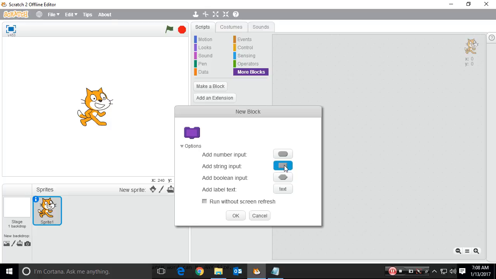We're going to make a block that accepts two string inputs. One is a longer phrase or a big word or a sentence. The other one is a letter to look for in that sentence. If we find it, we're going to say, found your letter A in your sentence, blah, blah, blah.